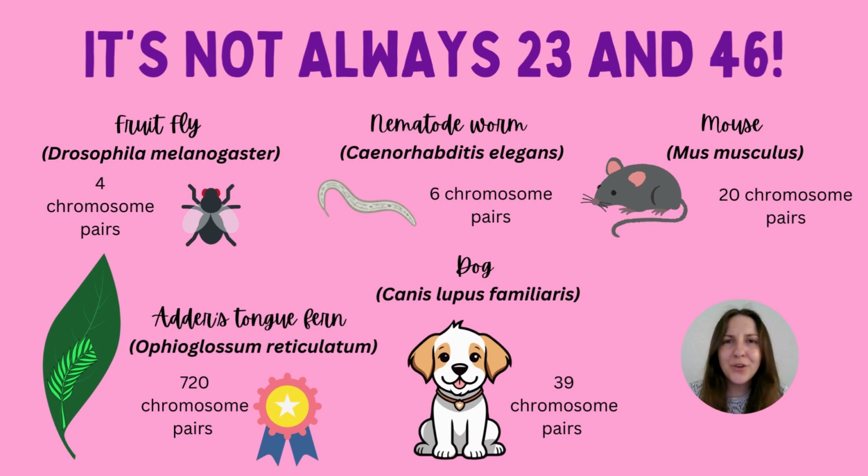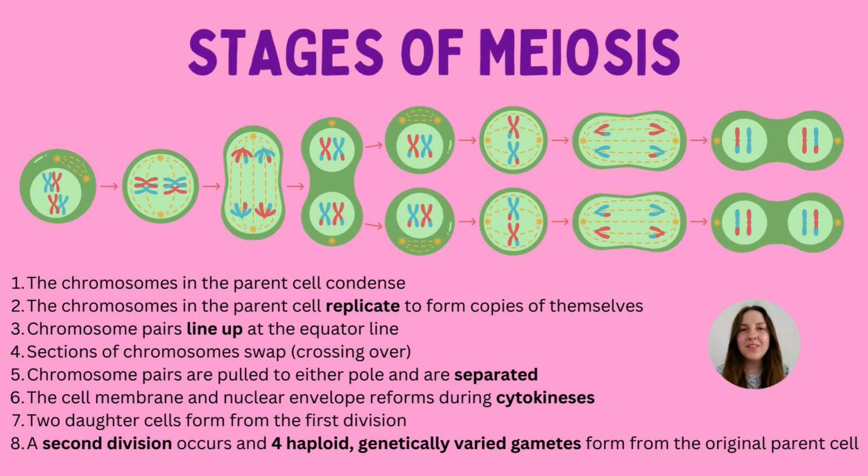So what's going on here? What's the reason for this? Why does it have so many chromosomes? And one of the theories is because it is a fern, which means that it's a plant that's been on the earth for a really long time. It's been around since the dinosaurs and even possibly before that. So it has survived a whole host of changes to its environment and therefore has had the ability to evolve due to its genetics. So let's talk about the stages of meiosis.